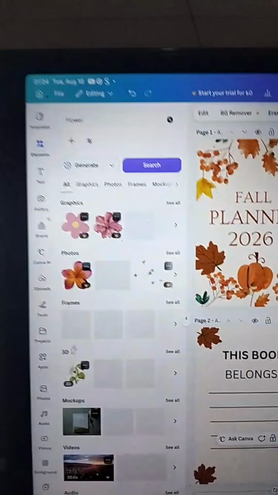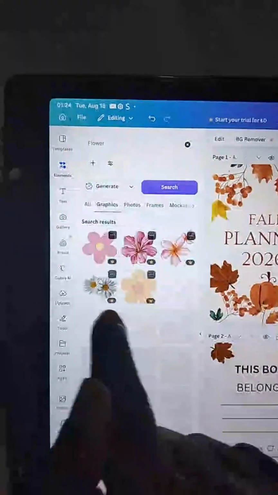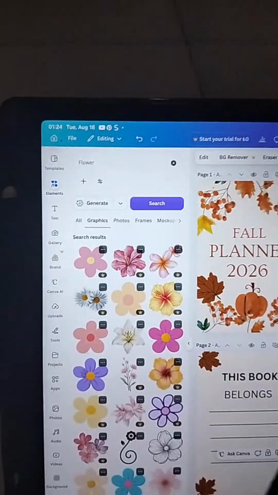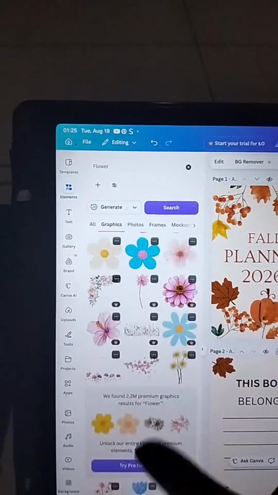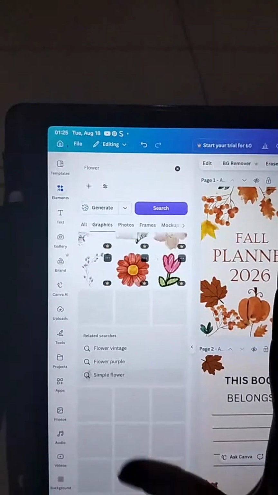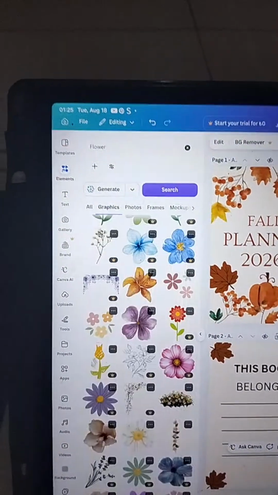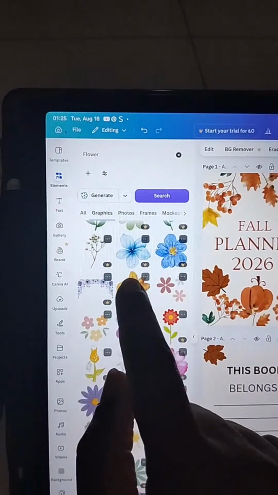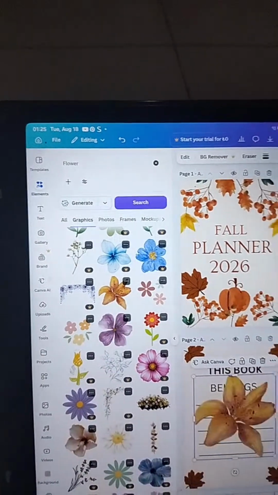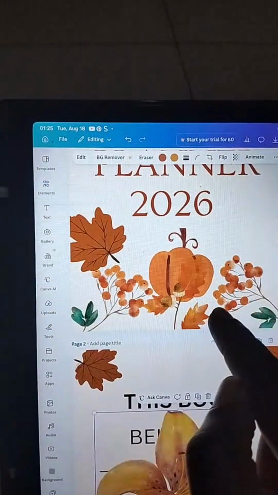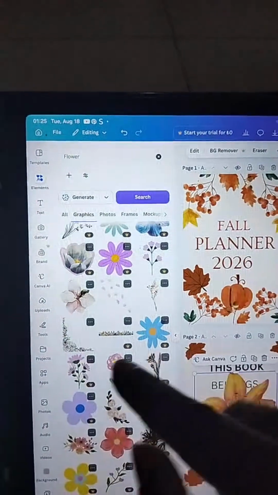And here they are giving me the different options of flowers that I can use. And remember, anything that you see that has this icon, that means it's on a paid version. So you can go ahead and scroll around and see which one you can use in your design. You take your time and choose what you feel works for you. So I think I'll add this flower. But you take your time and see what you really like, because there are so many flowers.